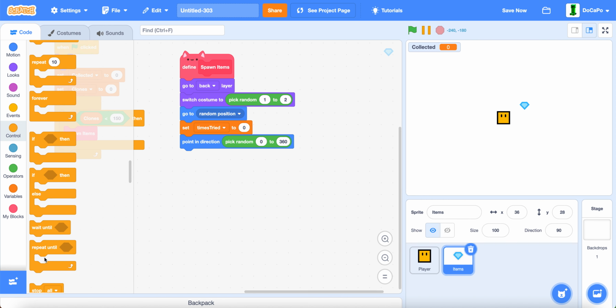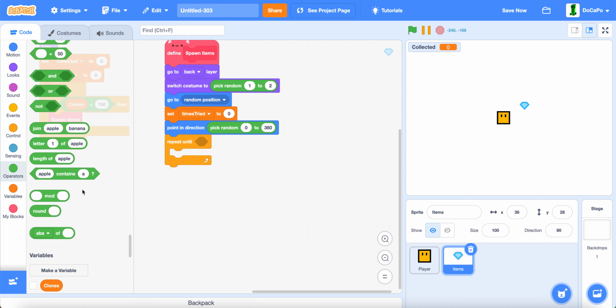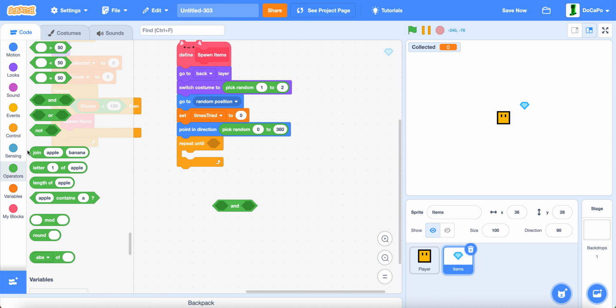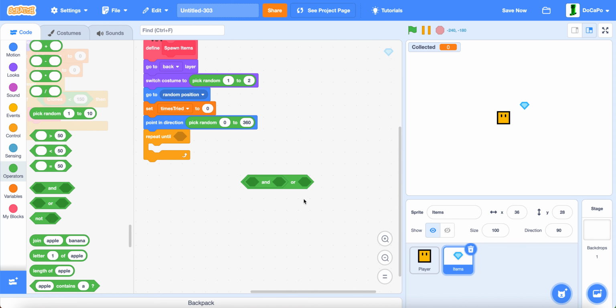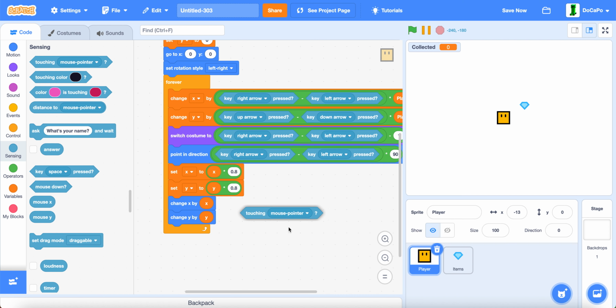Now, repeat until, and then and, and an or. Place the and here. Now go to player, get the touching, and then do touching items, place it in items.